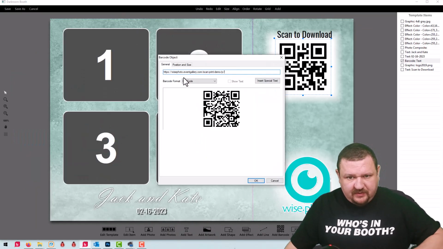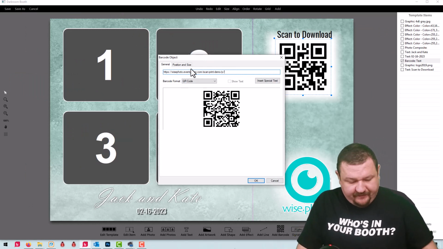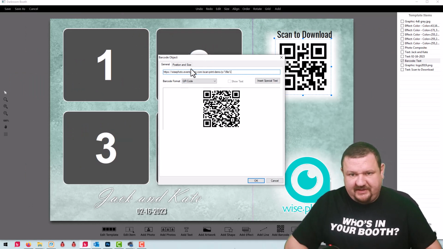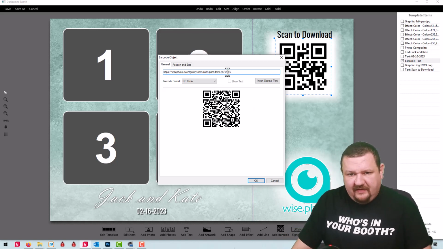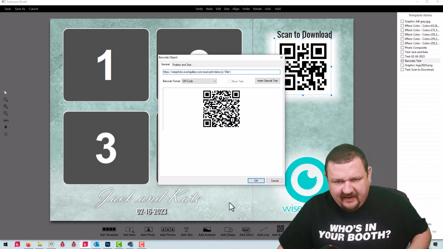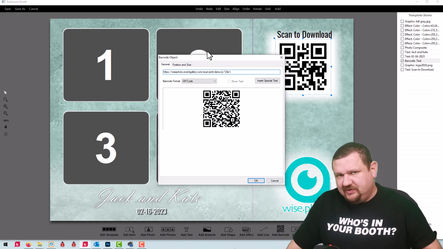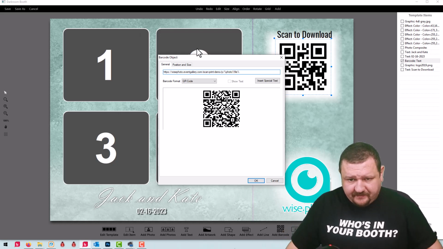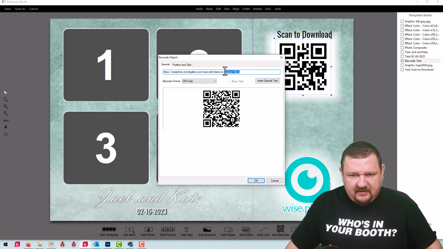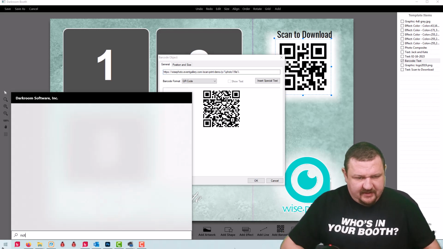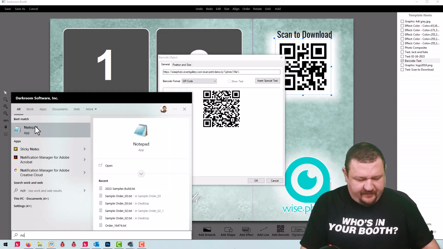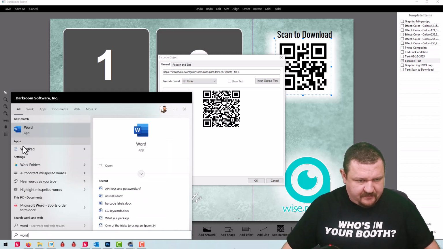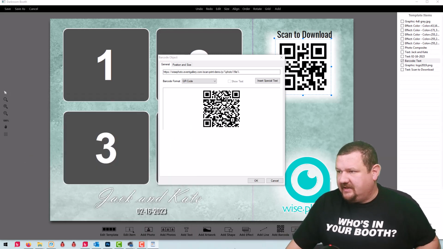Double click on our QR code, replace it, and then we're gonna type in %file%. It'll then replace it with the file name. And one thing I like to do, just to make sure that it chooses the correct photo, I type in photo1.file, and let me see if I can copy and paste that to a notepad document, or let's go WordPad, just so you can see the actual code that I'm using.